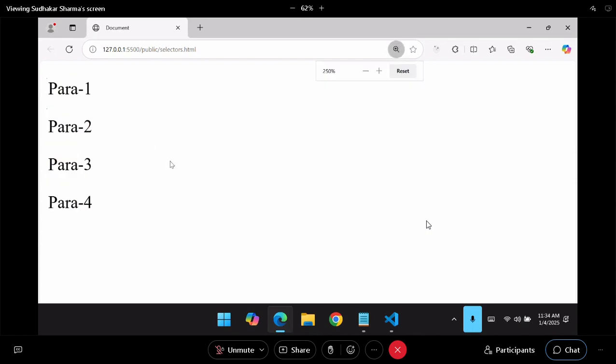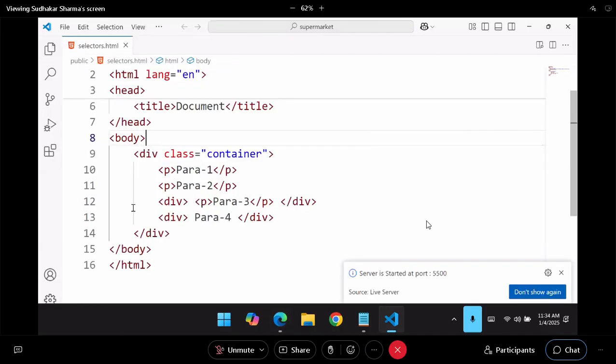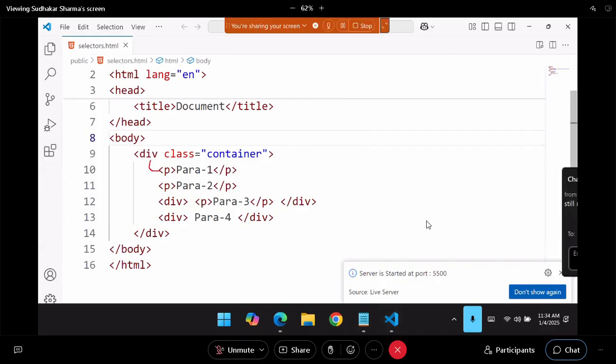But remember here, the third paragraph is not a direct child. Para 1 is a direct child. Para 2 is a direct child. But the third is not a direct child. It is inside another div.